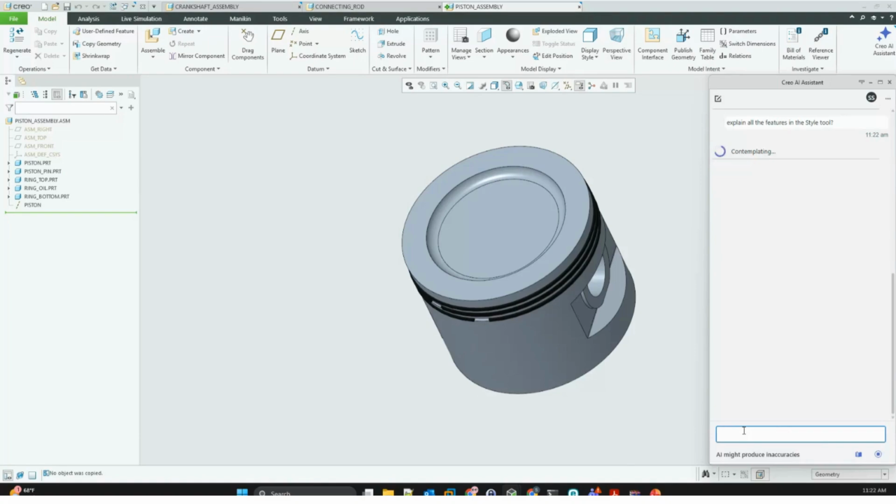This makes upskilling or exploring new areas of the UI and the interface of Creo a little bit easier, because you can ask questions and it understands them, and goes ahead and finds the relevant answers.